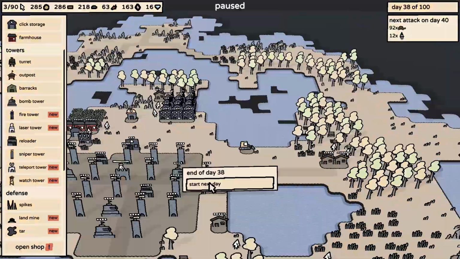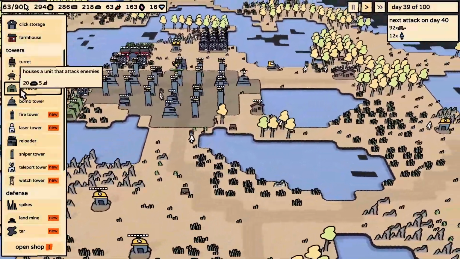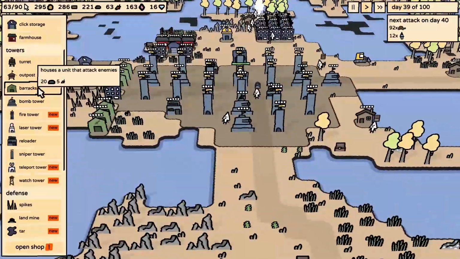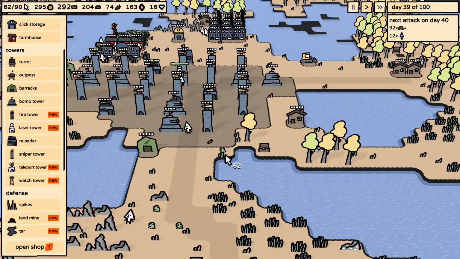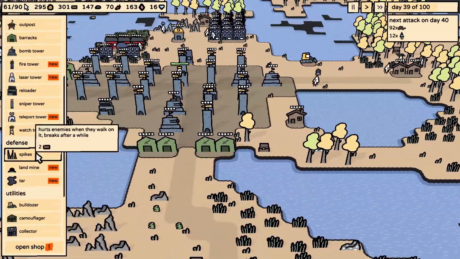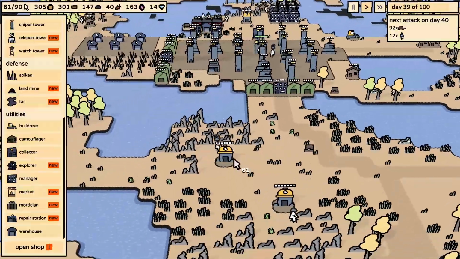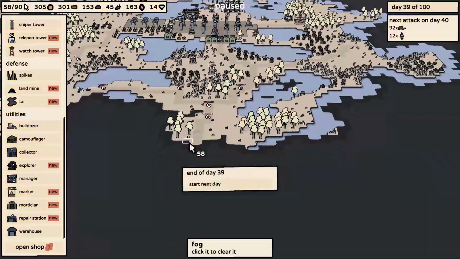Let's continue then. Being attacked on day 40, lots of turtles, lots of thieves. So we're not going to be attacked here. We are going to be attacked here. So maybe a few barracks. By a few, I mean maybe two or maybe four if we can squeeze it in. And then a manager in the middle to keep them topped up. And then we'll stick down some spikes if we know that things are going to be coming from here permanently. They probably are.